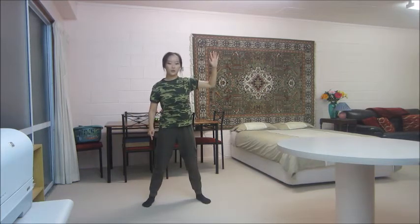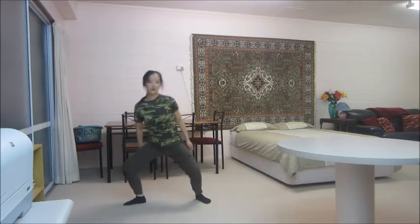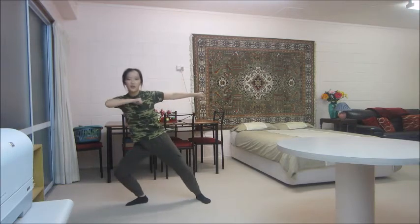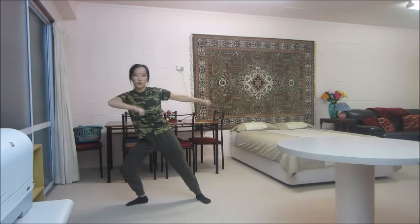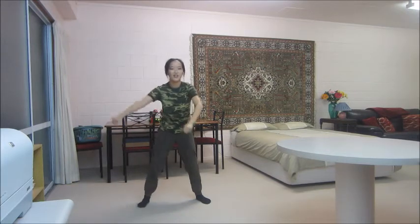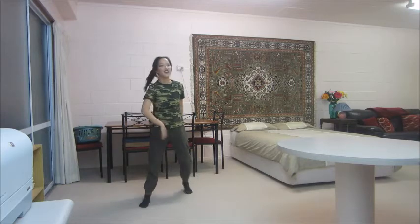Then your left leg is just going to go out. Boom, 2, 3, 4. Your arms are going to go left elbow, right, left elbow, right. Yeah, boom, boom, boom. Yeah, cool.